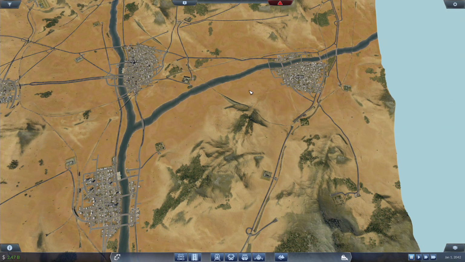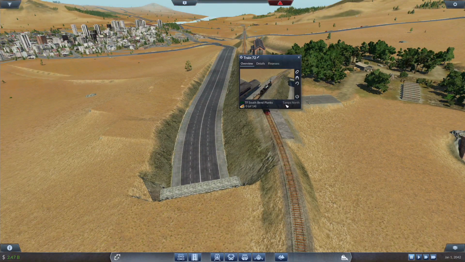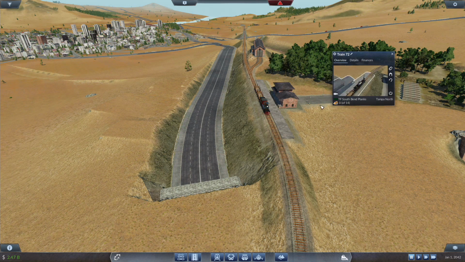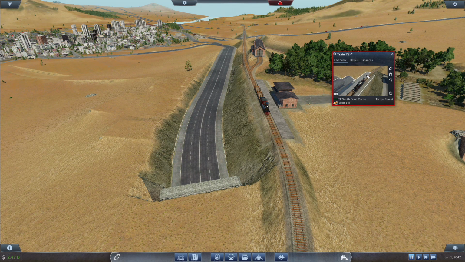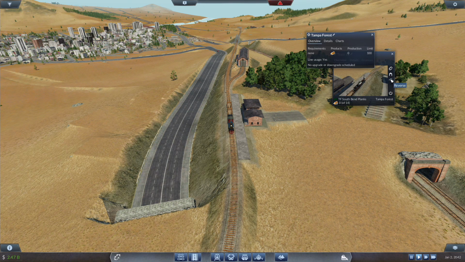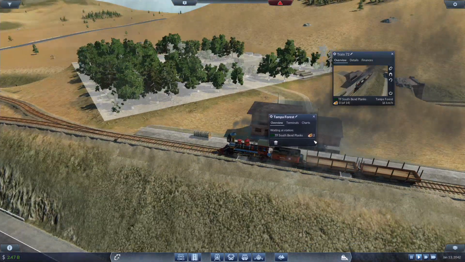So let's go back to our train, which is still sitting here. Tampa North. Yep. Although we are going to rename this to be Tampa Forest. We have line usage, yes. Oh no, I don't want to go back to South Bend goods. Oh, we got some goods. Tampa Forest. We got 2 logs.